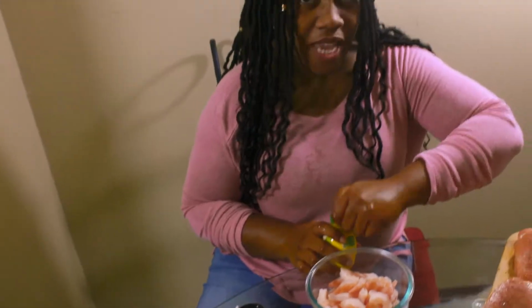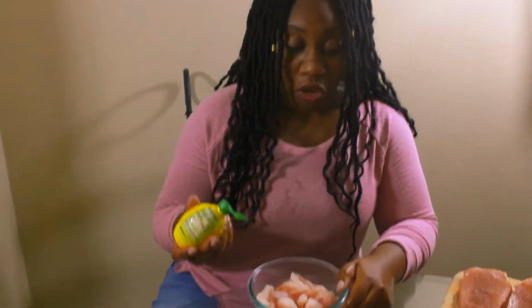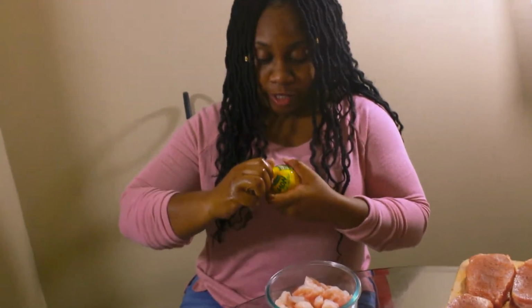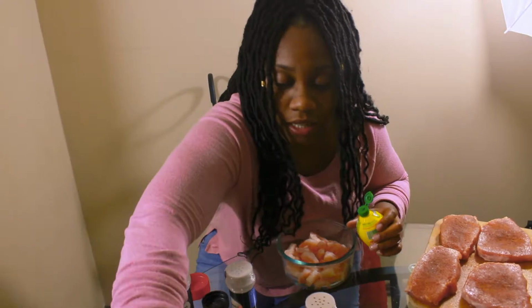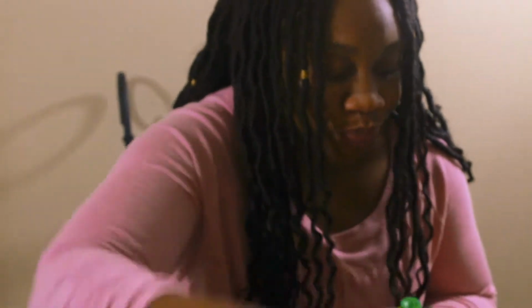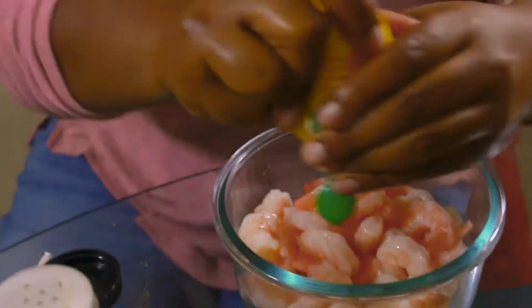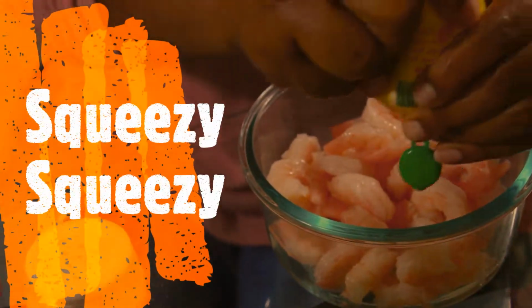All right, so that is done. Now I'ma just go ahead and knock out both shrimp, okay? I gotta make sure it's open because sometimes it don't be open. I'ma stick a little hole in it to get it open. That's how you know it's open. So I'ma pour some of that lemon juice in there. Squeeze it, squeeze that lemon, baby.